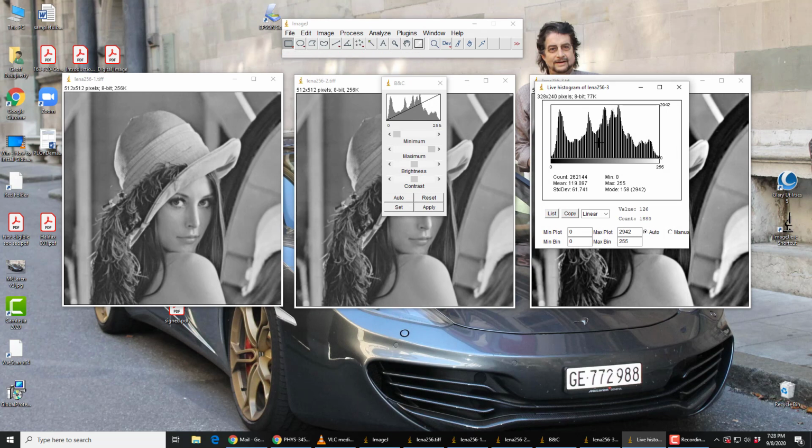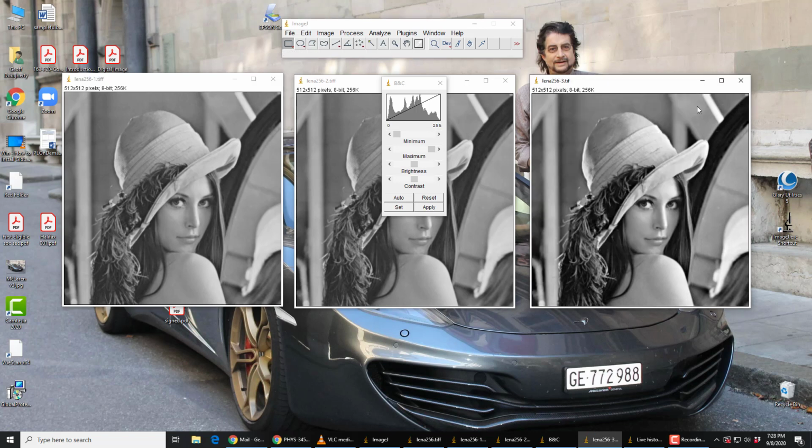It has been stretched, but there are some missing values there because we've stretched it out from the initial range running from 30 to 235. We've stretched it out by using a higher gradient lookup table. We've stretched it out to run from 0 to 255. But there are still only 205 different pixel values that are now in this image here.